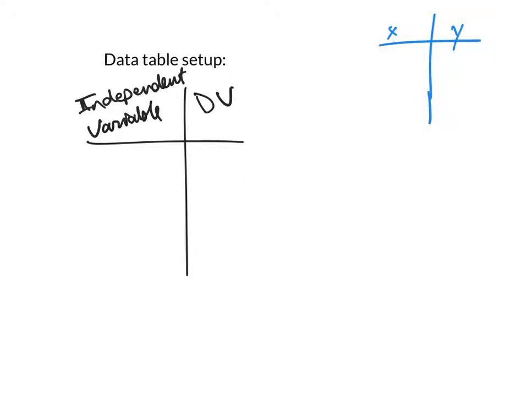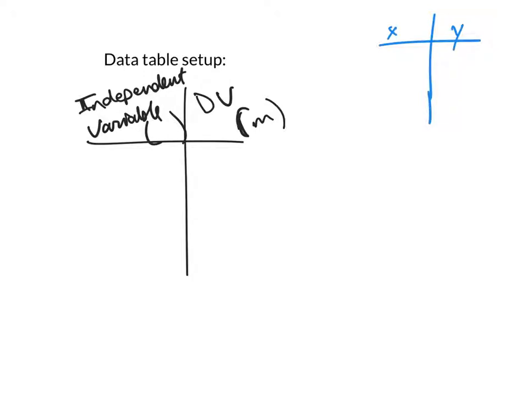And this is kind of important, especially since most of you are going to use computers when you are setting up your data tables. The units have to go in the heading. So the units will go here. So for example, in our experiment, if the distance traveled is the dependent variable and we're going to measure it in meters, we simply put meters in the heading. I don't want units and numbers mixed together in the data column. So be sure that you put the independent variable on the left column and the dependent variable on the right column. And if there are units, those should be included in the heading, not in the data column.